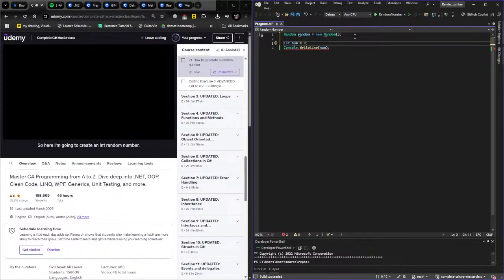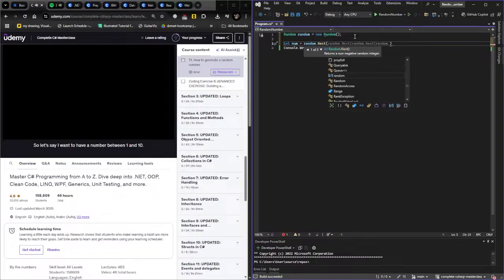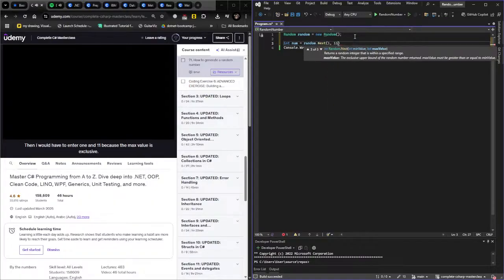So here I'm going to create an int randomNumber, and that will use this random.Next, and then inside of those brackets I can tell what range I want to have. So let's say I want to have a number between 1 and 10, then I would have to enter 1 and 11, because the max value is exclusive.